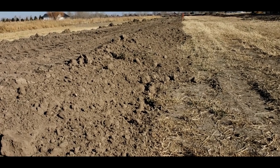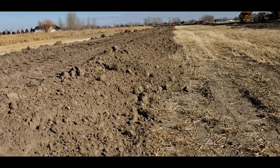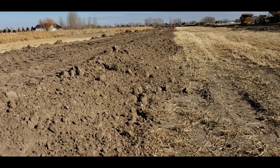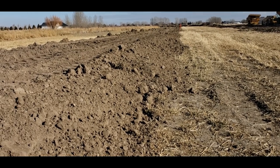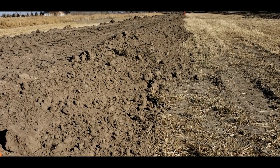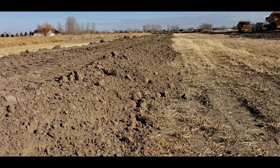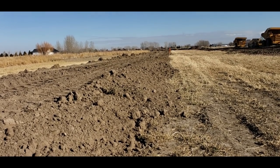I like to cut V ditches with my 14G. It gives a really nice big slope bank. You don't have to clean it every year. You just got to spray the weeds or burn them off, and you can go for years and years and years without ever getting into them. So I'm probably gonna have 18 inches of freeboard by the time I get done cutting it with the 14G. If you've seen some of my other videos, Instagram stuff, when I cleaned this ditch over here, you saw how big it was. But they will really carry the water.